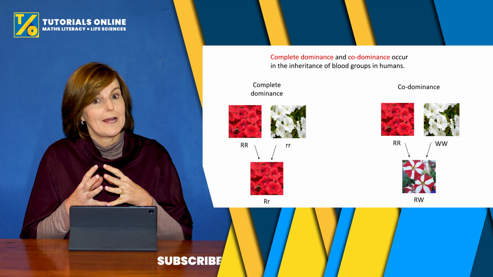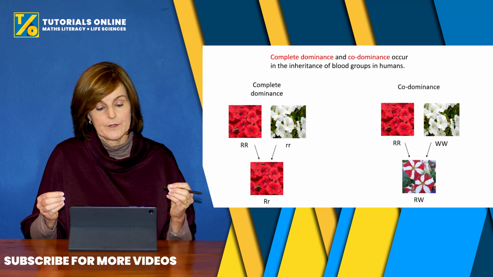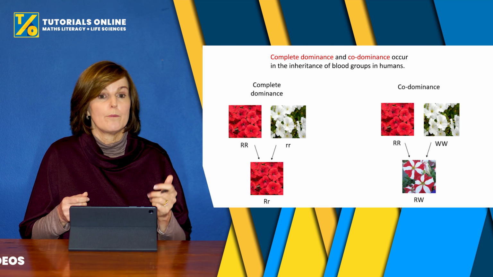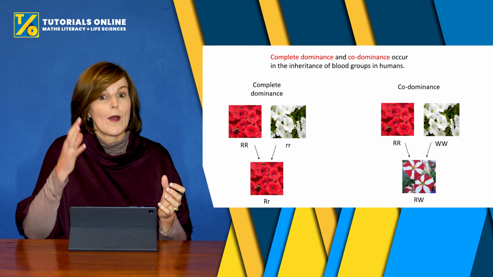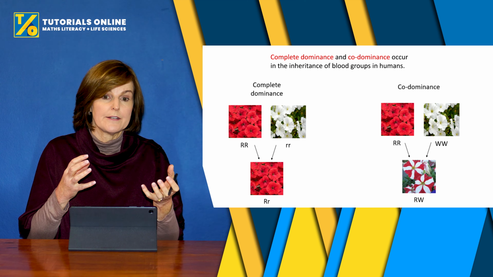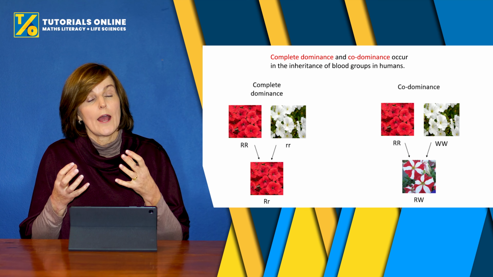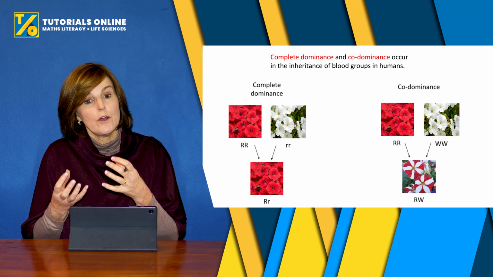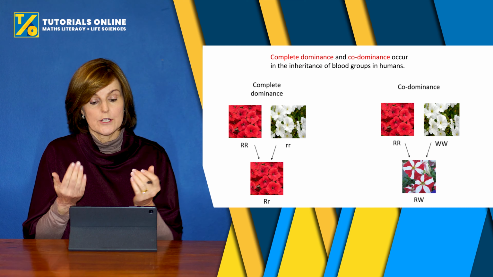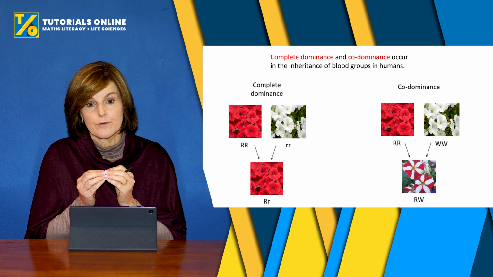Now we're going to switch to blood groups to see what the connection is. If you take those three types of dominance, the two that you find in blood groups are complete dominance, where one allele will dominate fully over the other allele and hide its characteristics, or codominance. Codominance is when you have two alleles and they both show in the phenotype. So those are the two types of dominance that you get in blood groups.